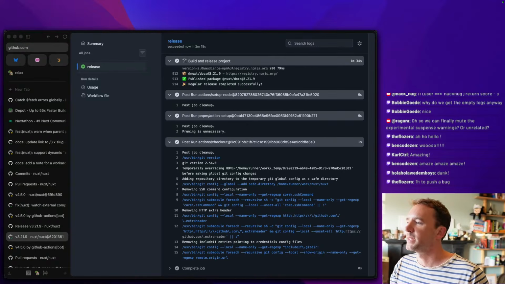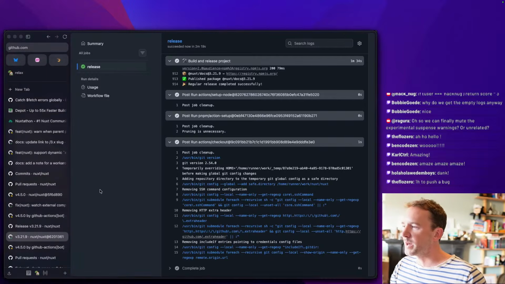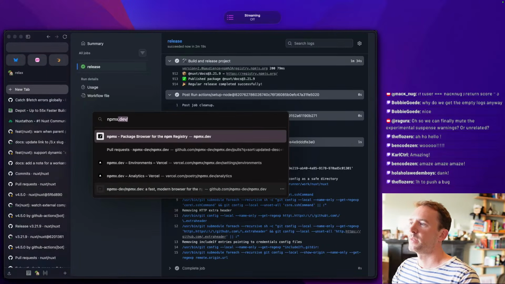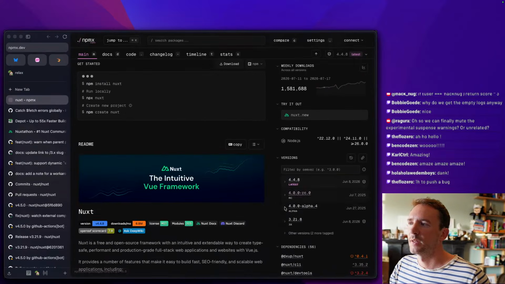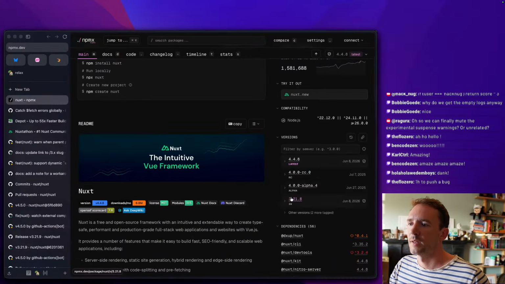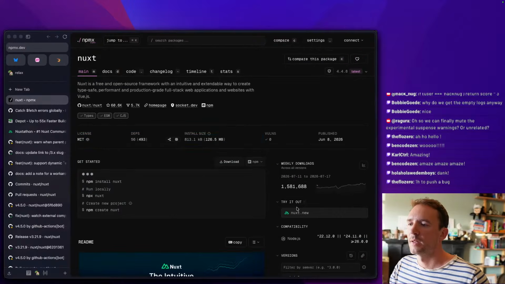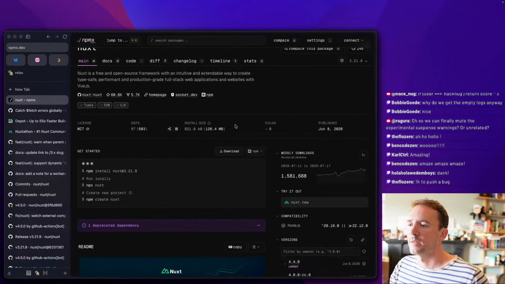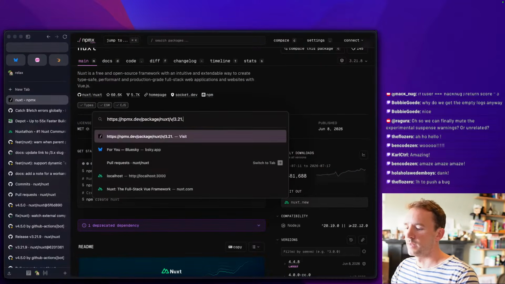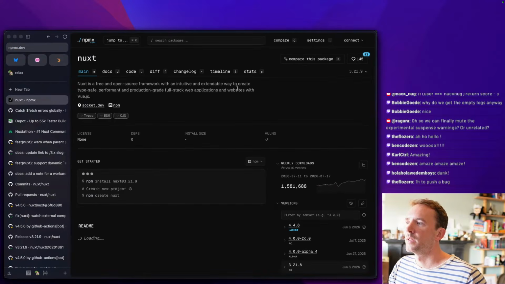Okay, right. Release happened. Nuxt 3.21.9 should be out. Is that out?